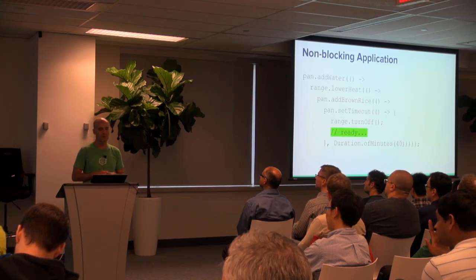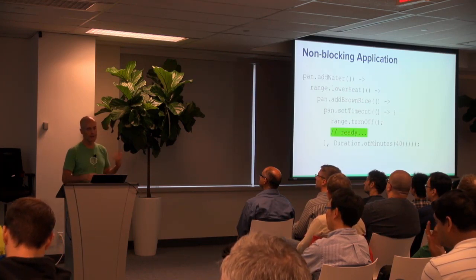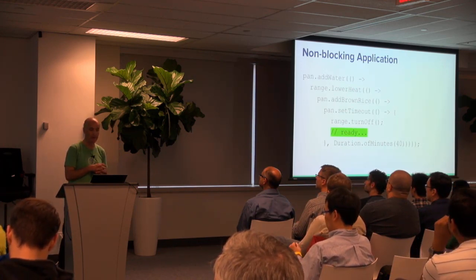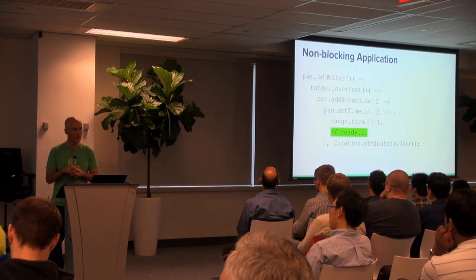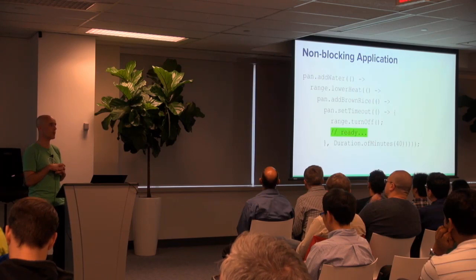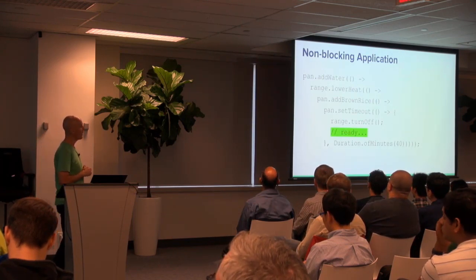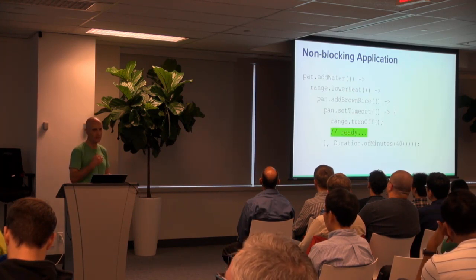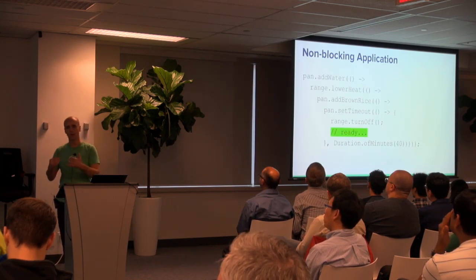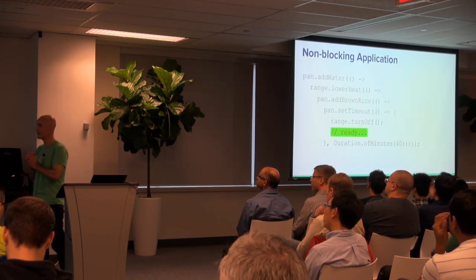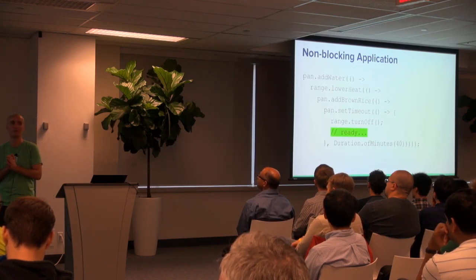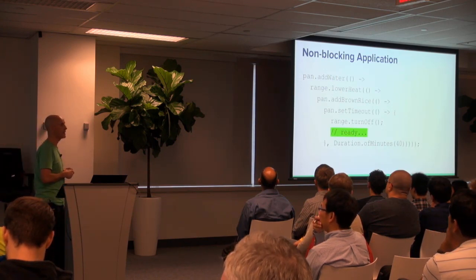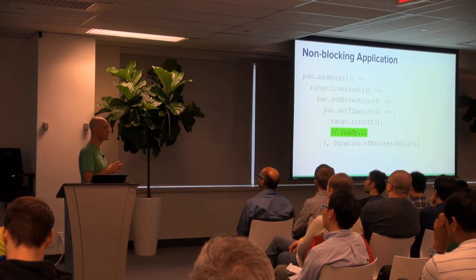So the assumption here is that we're no longer blocking, and when we're not blocking, we're writing applications, we must deal with callbacks. If you imagine the algorithm for preparing rice, you add the water, but then you don't want to wait until it boils, so you get a callback. When that happens, you can lower the heat, and after that you get another callback. So you get the point. If you're dealing with asynchronicity, everything becomes a callback that may potentially be blocking. And pretty soon you find yourself nested many, many times to the right. That's called callback hell for good reason.